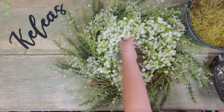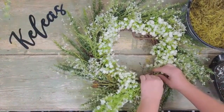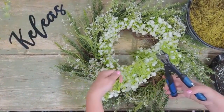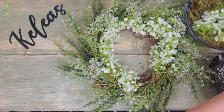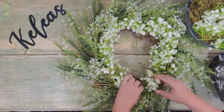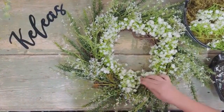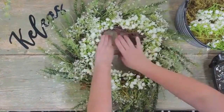So let me do the same technique of cutting it. I think that works better. Let's just cut this into little sections so we can kind of plan it out. Let's see, it has a little gap there. We'll cut that one and we'll leave that. Here are all the sections. We have 3. Let's take this little gapper piece, put it right here. And don't freak out too much if you have a little bit of a hole, because we can fill it in when we layer the next piece on. Oh my gosh, so pretty, guys. Okay, push that back just a little bit.